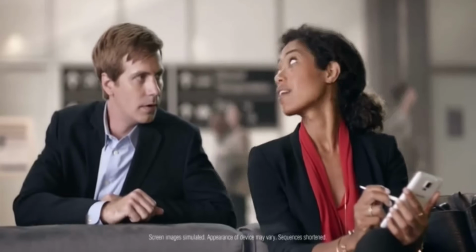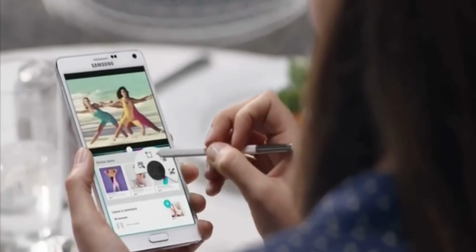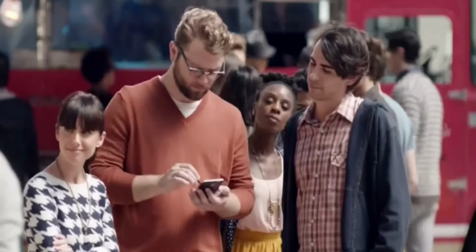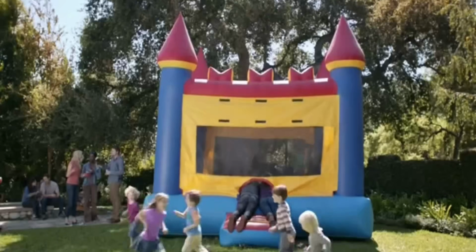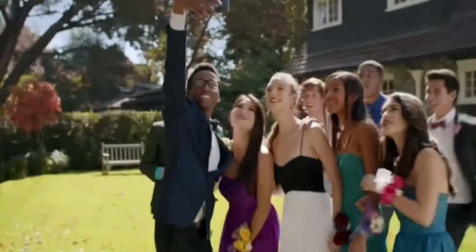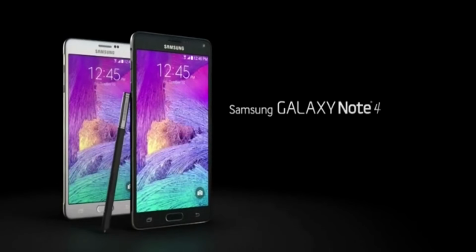Is that the new Galaxy Note 4? Yep. Smooth intro, man. And yes, that is the Note 4, with the best screen we've ever put in a phone. It's great for multitasking so you can get to all that important stuff, like this. And this. What are you doing? Figuring out our costumes for the office party. With the S Pen, you can turn handwriting into text, dad into mustache dad, and bagels into pizza bagels. With optical image stabilization, you can go into the harshest situations and still get the shot. It's 8x zoom, so it's 8 times as gorgeous. And a super wide lens so you can selfie with everyone. The best big screen phone just got even better. Introducing the Samsung Galaxy Note 4. The next big thing is here.